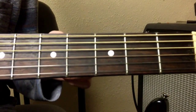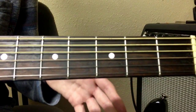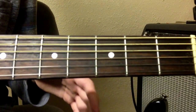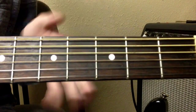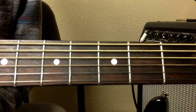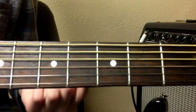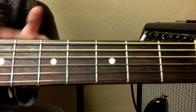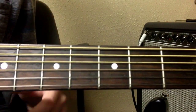And now there's an instrumental part in the song, but all it is is the exact same as the verse. So I'm not gonna teach that, and then I'll teach the chorus, I'll teach the bridge, and I'll teach the outro, and then there is another verse in the song, but it's not any different.